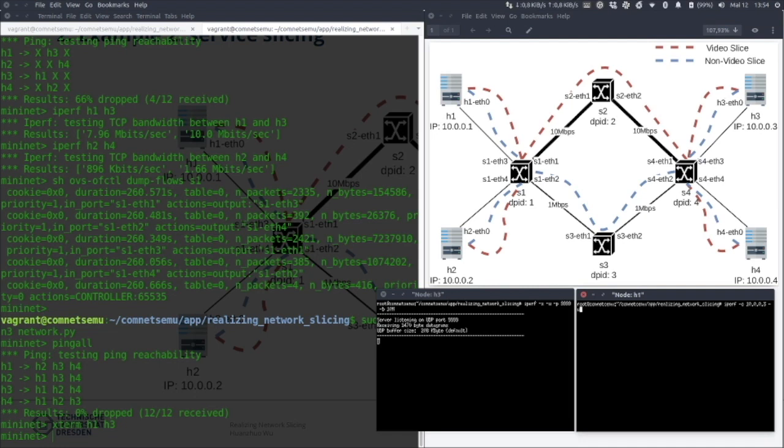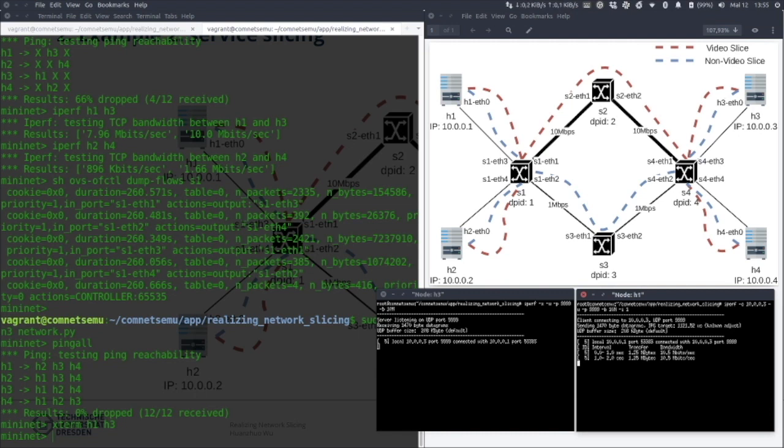The traffic to be sent is UDP traffic with port number 9999, at 10 megabit, with a reporting interval of 1. Now it's sending.